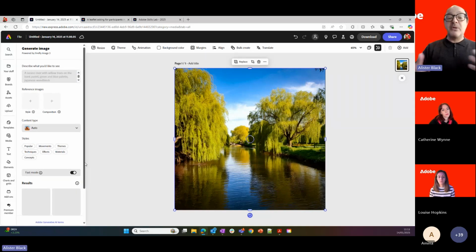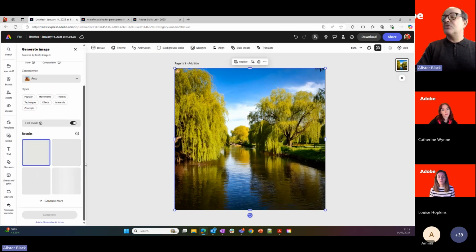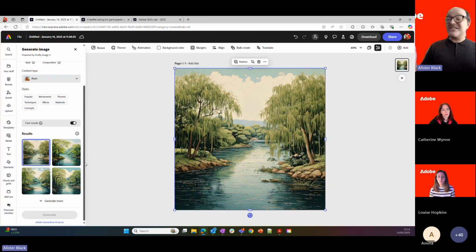So you can keep building up this prompt until you get closer to what you want. And you can see this is the same image, but it's added in those elements for me. So I've got the color palette in there, and I've got that Japanese woodblock style as well. If I wanted to finesse that a little bit more, I could do that.